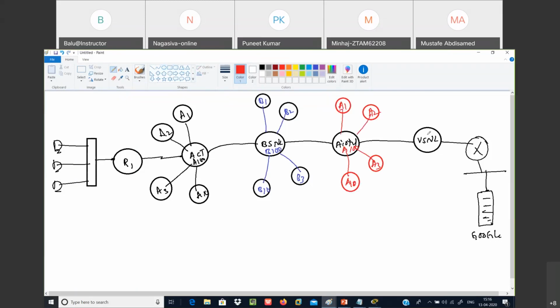The devices are connected, like VSNL and VSNL to some router. From this is your computer, the end user computer. Now the user is trying to open the Google server. What the end user is doing is data traffic is being generated. Now data traffic will come to ACT Fiber router 2. So this data packet is exchanged with which one? BSNL. So BSNL to Airtel, Airtel to BSNL, BSNL to Google server, right? So user traffic is reaching the destination server by using only one service provider or multiple service providers?